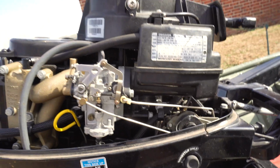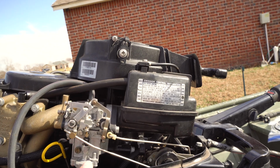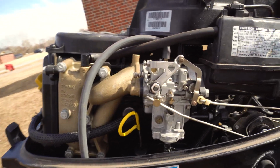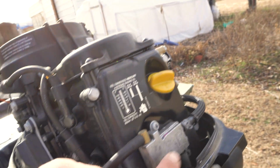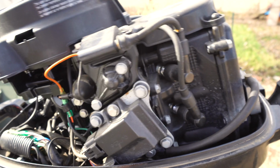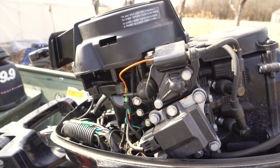And some people say it's a rebadge. It's not fuel injection, it's not EFI, it's still a carburetor. Okay, so there's the carb right there. I did a video on that a long time ago on how to fix some stuff, how to clean carbs, how to fix fuel pumps. So with that being said, here's all the electronics.